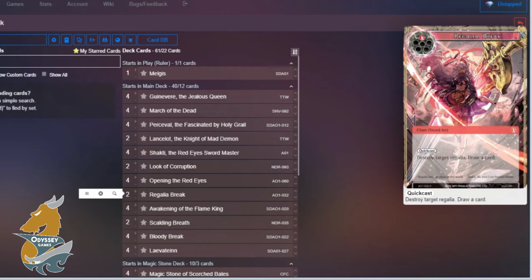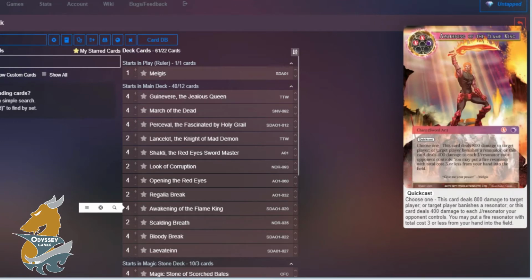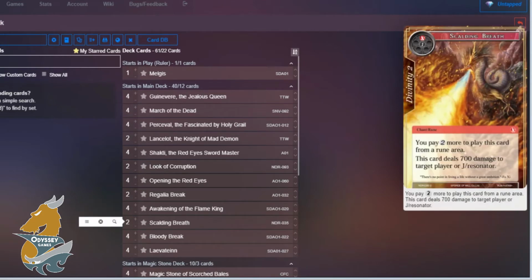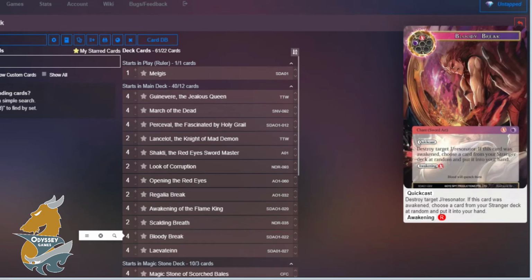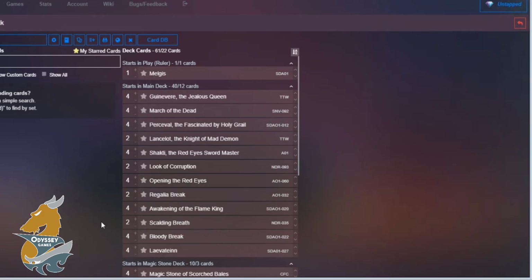and with Shakti we can clone it, so turn 1 copy into 2 copies and draw 2 cards, which is nice. 4 copies of Awakening the Flame King, great as a way to cheat in Shakti at end of your opponent's turn, or to be able to burn your opponent for 16 damage because she clones it with that mode. Lots of cool things you can do there. 2 Scalding Breath, just for some additional reach, and then 4 copies of Bloody Break and 4 copies of Leviton, pretty standard in any kind of Melgis build.